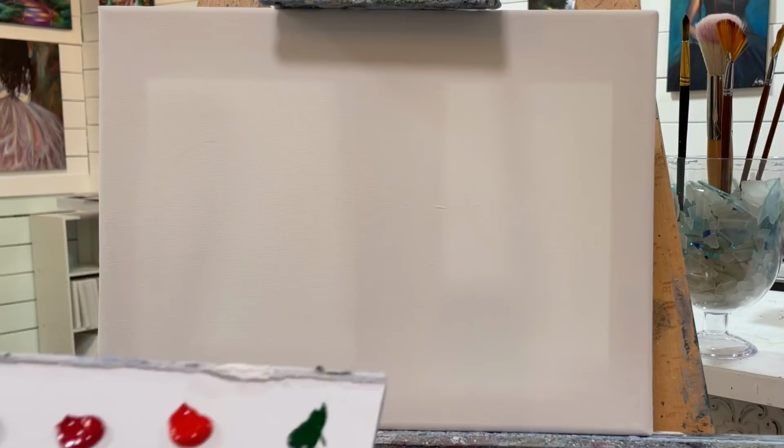We're going to be using, there it is. I'm going to grab my little brush here, my number 30 Filbert brush. We're going to be using titanium white, Mars black, crimson red, scarlet red, and sap green.